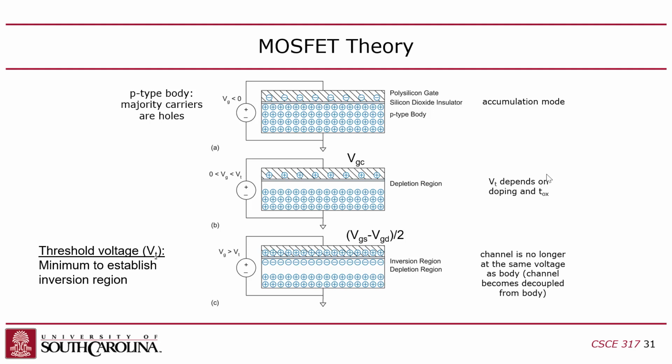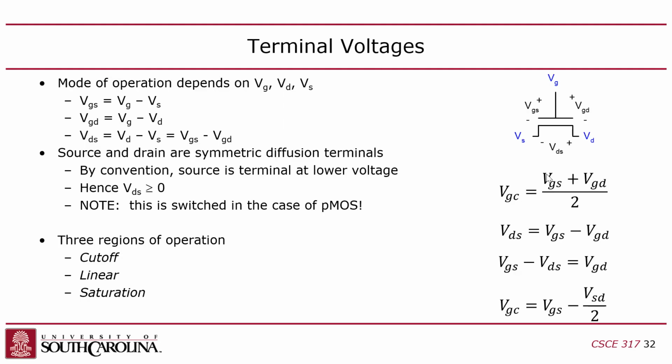Okay. So why is that important? Well, I'll come back to that question in a minute. What do you really want to know when you calculate transistor behavior? You want to know the voltage of the gate relative to the voltage of the channel, right? But as I mentioned, figuring out the voltage of the channel is not straightforward. So to derive that, the voltage of the gate relative to the source, VGS, is the voltage of the gate minus the voltage of the source.